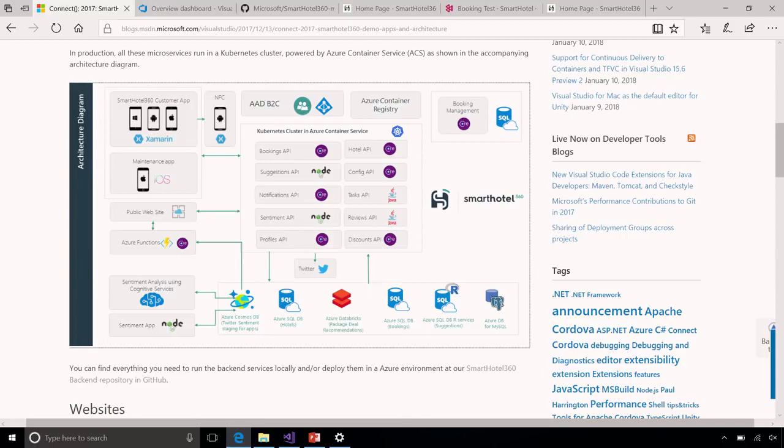So what we did was test, well, why don't we use this same backend that we have and build an experience with mixed reality, with both HoloLens and headsets and motion controllers. And so we built a scenario for that, and we're very excited to show it.